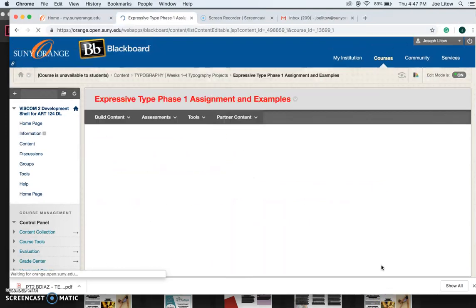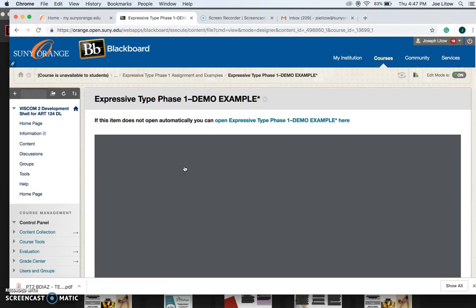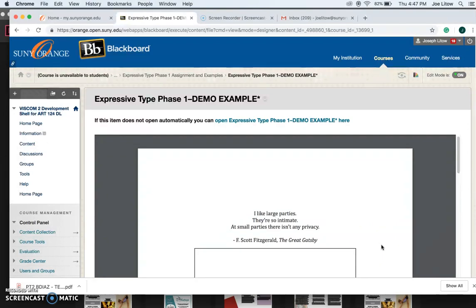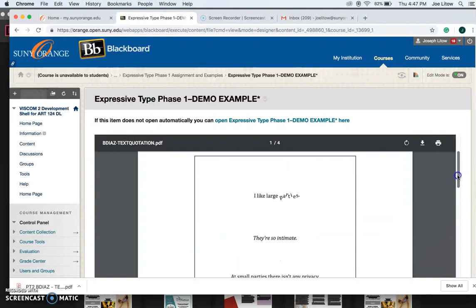Now, in order to give you an example, this is the example of 4 different quotations or statements. This one happens to be from The Great Gatsby, and I'll run them down so you can see.